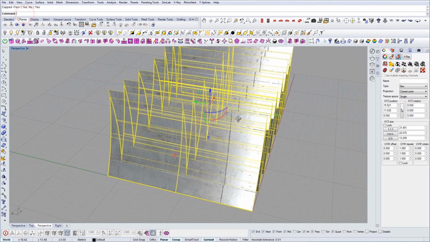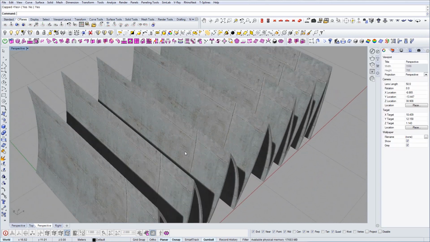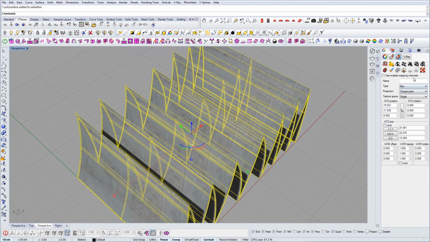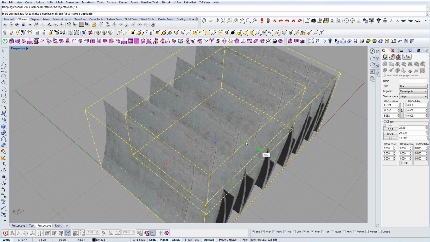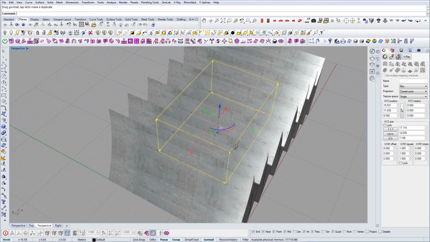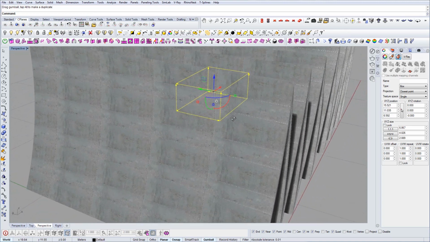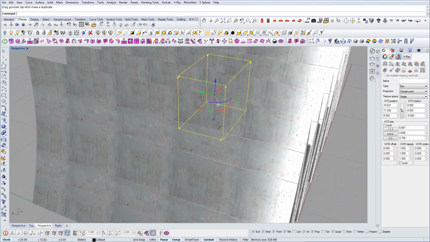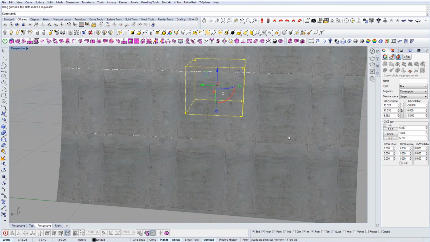C-plane cap, yes. So now you have this different kind of mapping. As you can see, it's still too big. So the way to change it is by selecting the object, going here to show mapping, and then you can actually change these handles. While I'm holding shift, you can see that this box is changing and also the texture is changing. So the size of the texture itself is changing. That's one of the things that you can use to change the look.